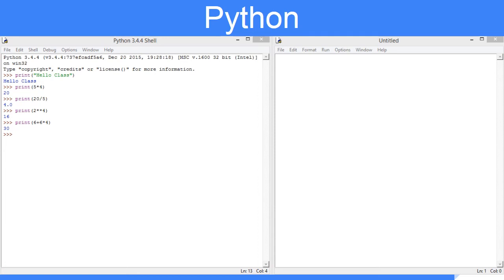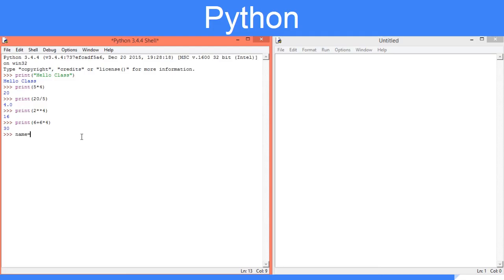We've now had a look at printing something onto a screen, but one of the other things that I really like is being able to use inputs. The nice thing about inputs is it really waits for the user to type in something that the program can use later. Sometimes these can be used as variables. So if, for example, I would like to say, what is your name? I can then type in, what is your name? Oops, I need a T there. Okay, so name is an input, what is your name?